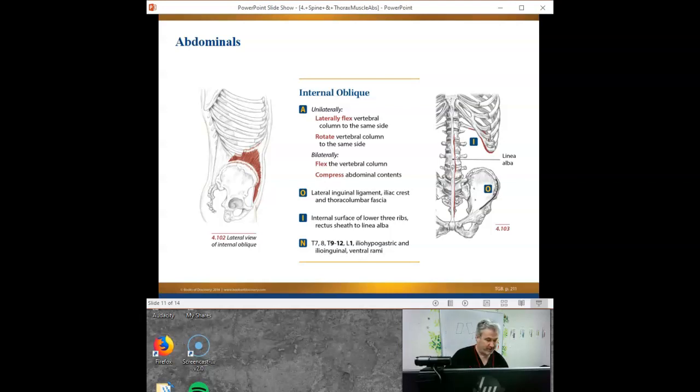I better talk to you about the linea alba. Linea alba is essentially a ligament that runs from your xiphoid process, from your sternum, down to your pubic symphysis. You have sometimes seen it on pregnant women. It gets really dark right down their tummy, and that's the linea alba. It gets dark because of hormonal changes. It's not exactly even a ligament, but it's a thick line of fascia that runs down there. It's called the linea alba.